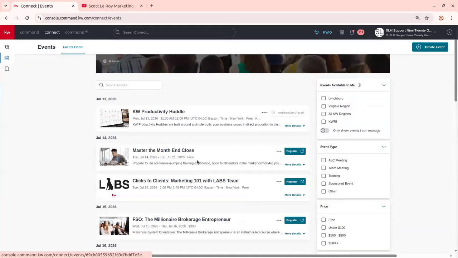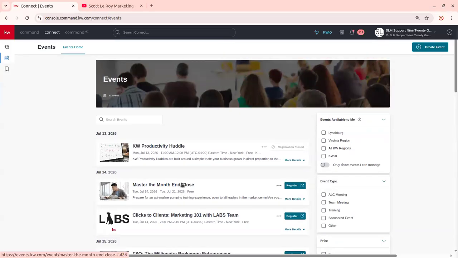But you'll see all of those events through here. Now, if you are not seeing events here, that is not necessarily something to be concerned about. Not all market centers do actually use this built-in calendar. A lot of market centers use a different calendar. So if you're not seeing any events here, or you're not seeing all of the events that you know are coming up, just go ahead and reach out to your market center staff. They'll be able to provide what they do use for their event calendar so that you have access to that. So they'll be able to help get you access to that, whether they use this calendar or not.